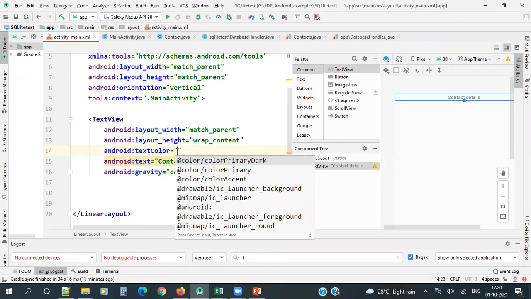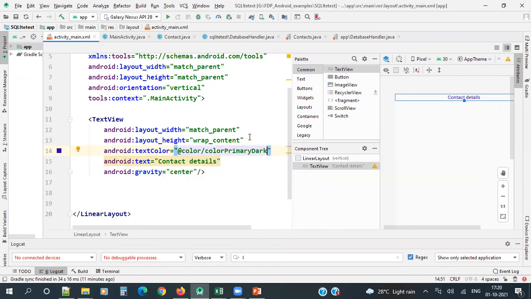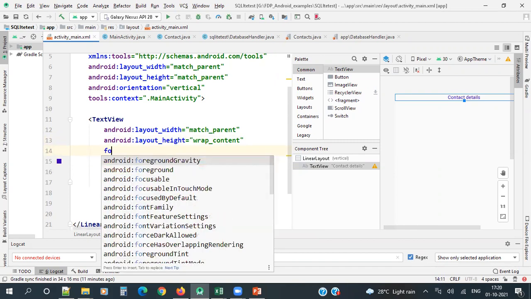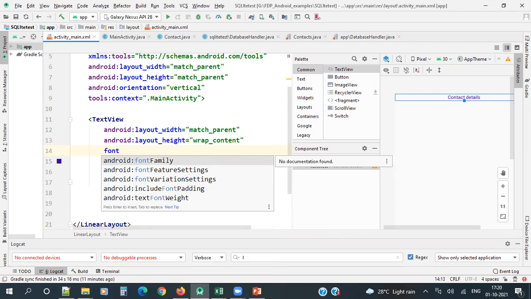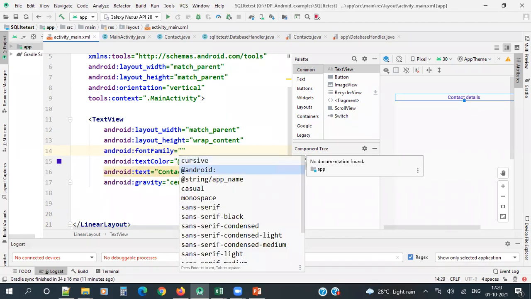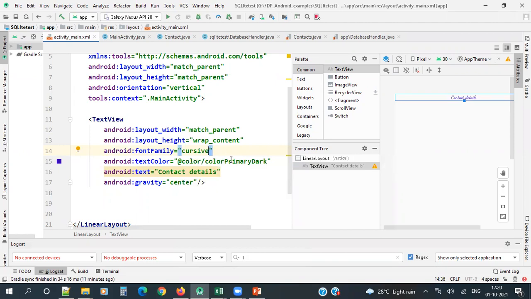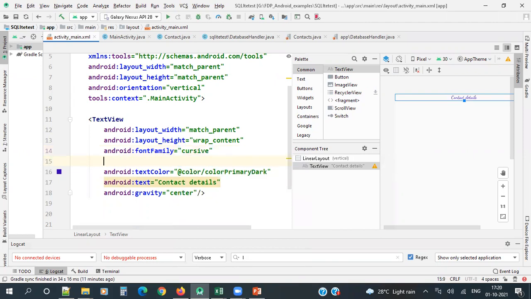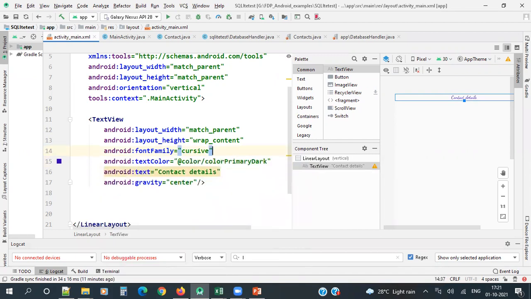Text color I want to use something like this. Okay, light anyway.